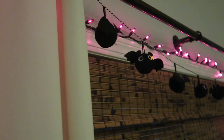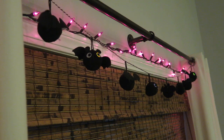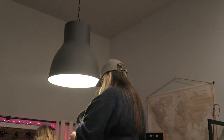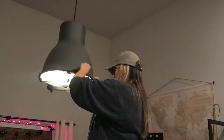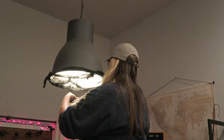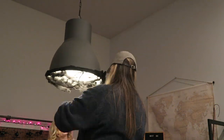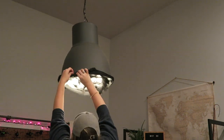These bats are probably one of my favorite Halloween decorations to put up. Frickin' bats. They're so cute. I want to incorporate more bats. I've seen lots of really cute wall decor bats, so I will probably add some of those as well as some cute skeletons. I will, of course, keep you guys updated on any additional Halloween decor I put up, but I just wanted to add that in, that this isn't going to be the only tidbit of Halloween decor for you guys.